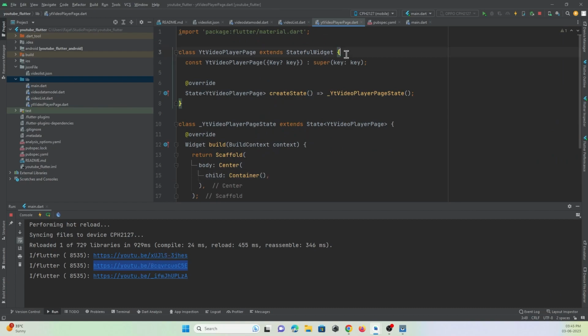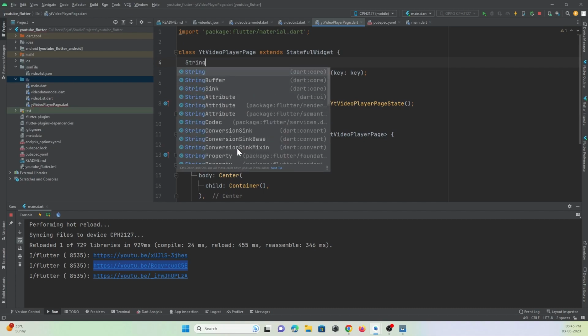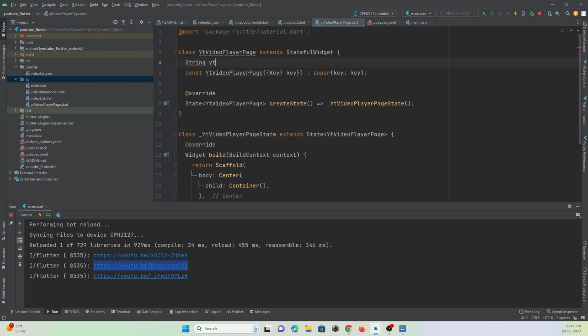I will create a variable, YouTube URL, and accept it in my constructor also, required this.youtubeUrl. Here it is getting an error because I am using const over here. Okay, now I have a URL.